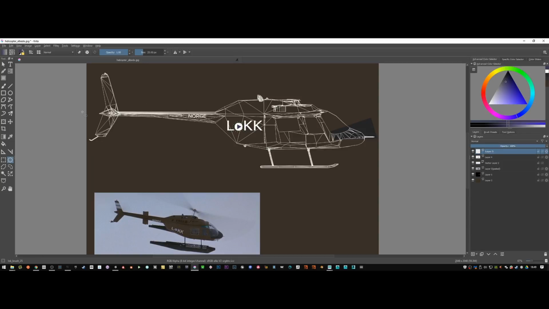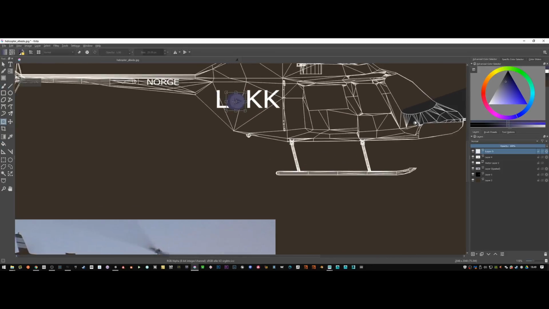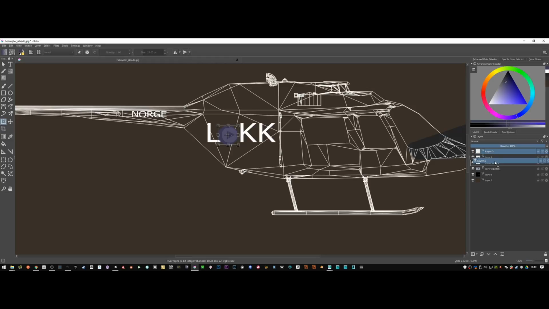Create a new layer, fill it up, and then we can transform it. We'll zoom in a bit and move it underneath the text layer, and we can transform it like so until it looks like a bit of a border. There we are, perfect. That's all we need.